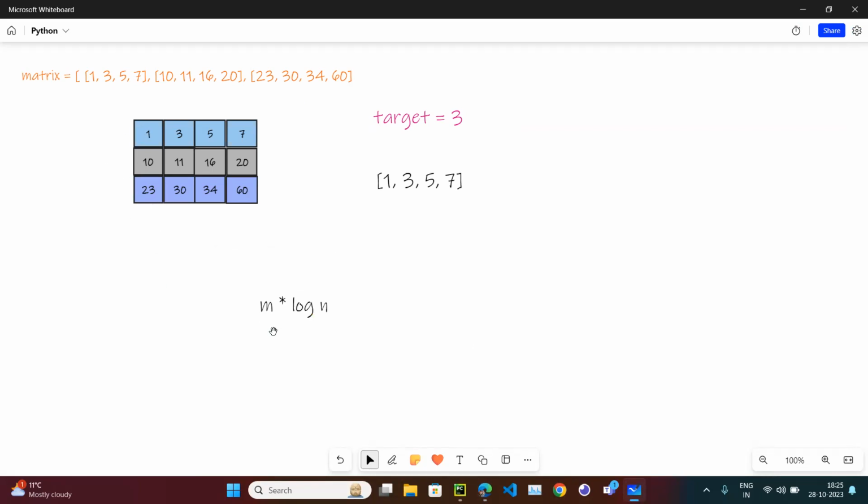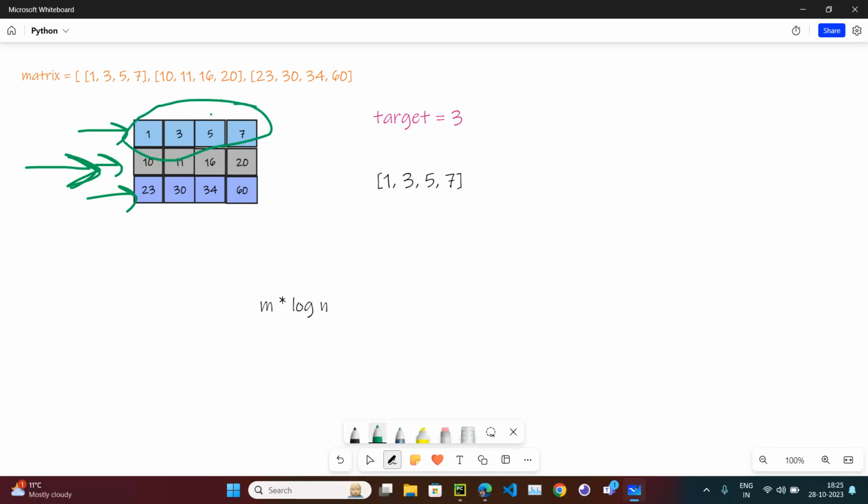But can we apply the binary search algorithm in the rows as well? Instead of scanning from the first row, then the second row, then the third row, can we start from the middle? Same as the search algorithm. Suppose we are searching for an element in 1, 3, 5, 7. Are we starting from the start? No, we are starting from the middle, and then we check whether we have to go left or right. So can we do something like that to find the row in which our element exists?